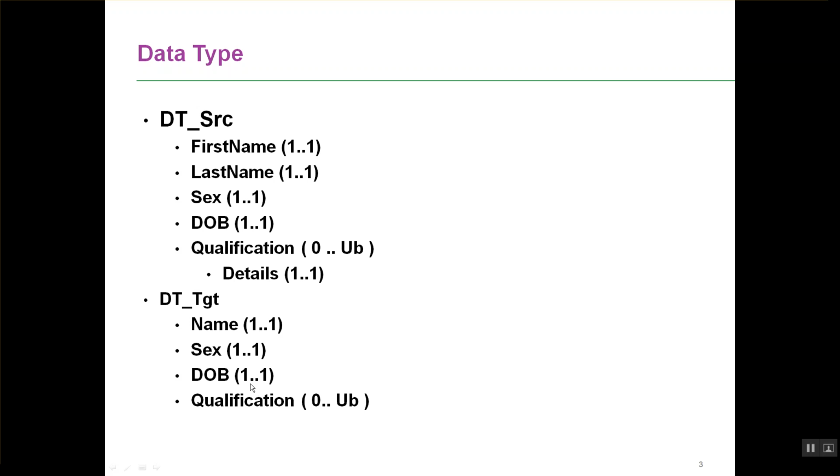Okay. So what is a data type? Data type denotes the structure of the message that you're going to exchange. So you can define the data type within PI. And for the example that we are looking at, where we are trying to transfer employee data from one system to the other, we are looking at creating two data types, one for the source system or sending system, and one for the target system or for the receiving system.